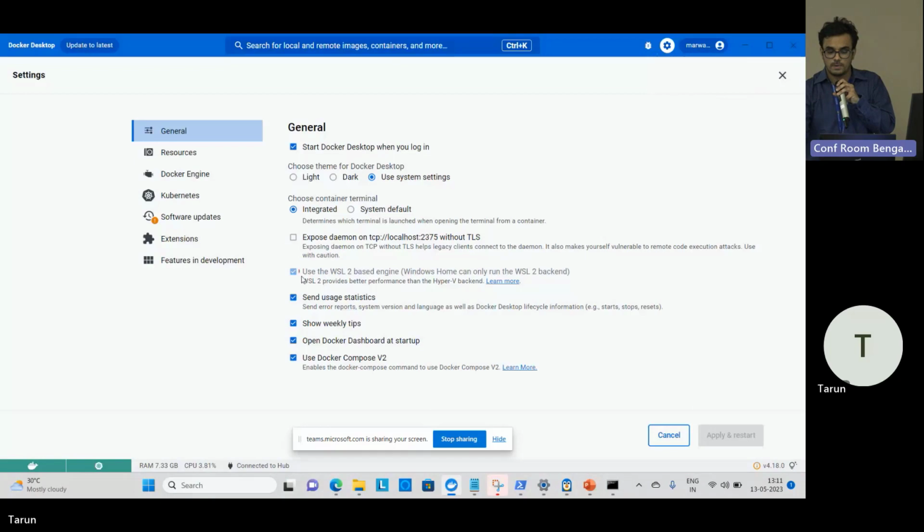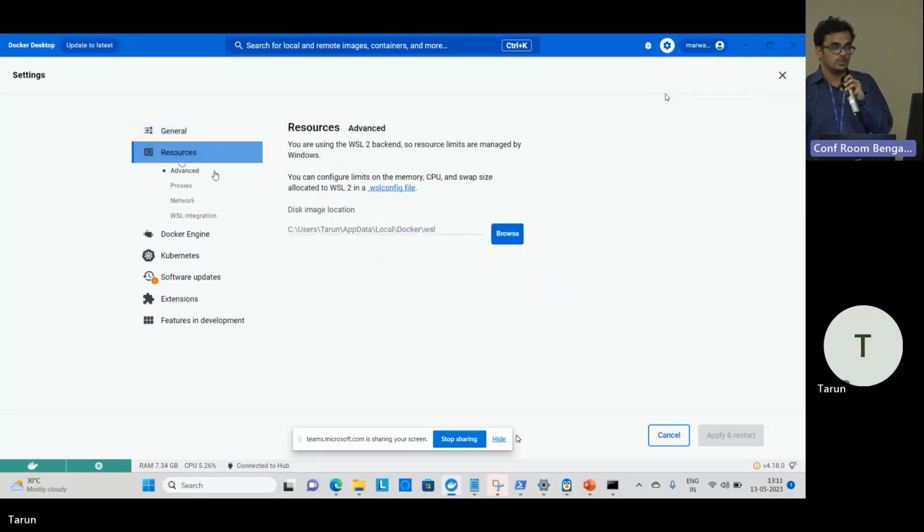When you do it the first time, it will be enabled. As of now, it's grayed out. You have to use the WSL-based engine for your WSL to talk to Docker Desktop. This is needed to deploy or containerize your application.